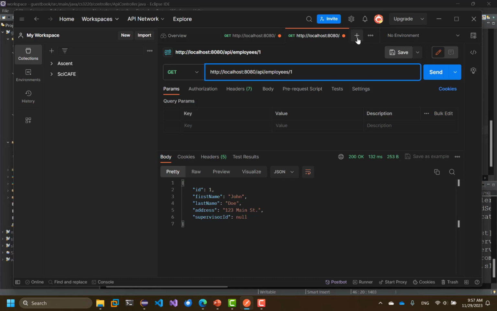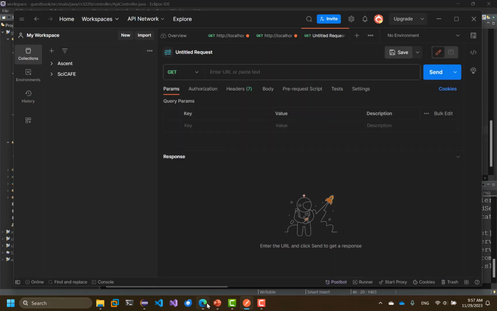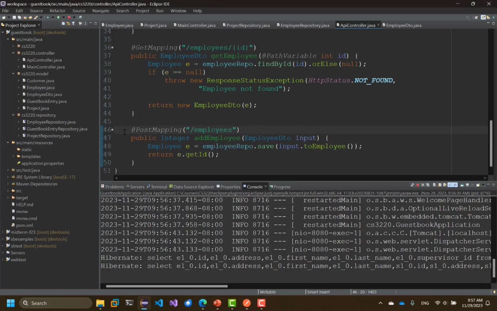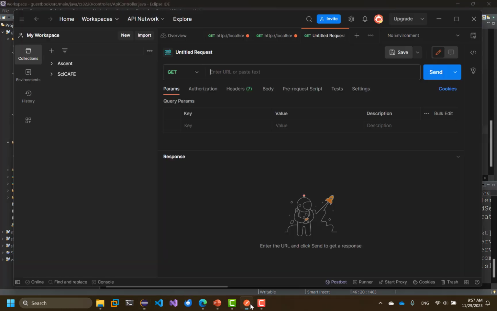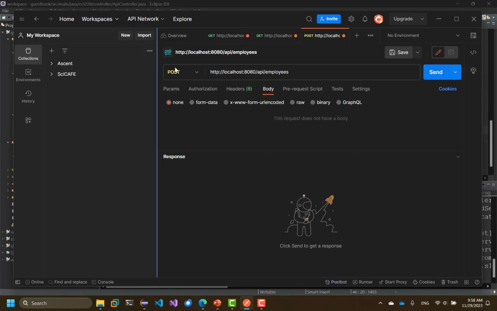Now, let's say we want to test the add employee part. So it's going to be a POST request, and the URL is going to be employees. Now, we need to pass an object in the body of the request. So we go to body, and let's select raw, and let's select JSON.